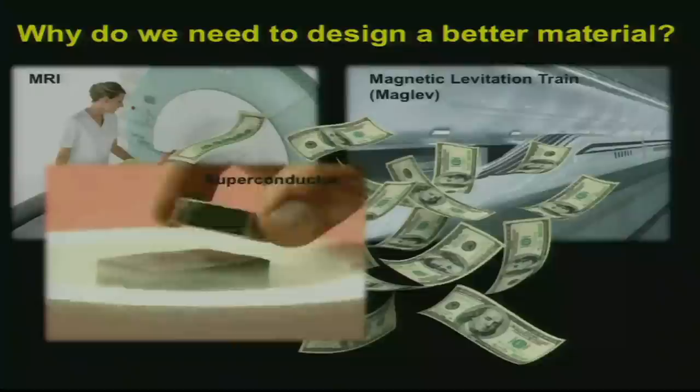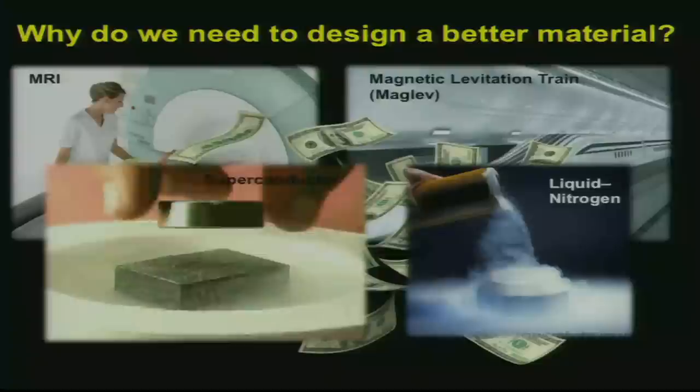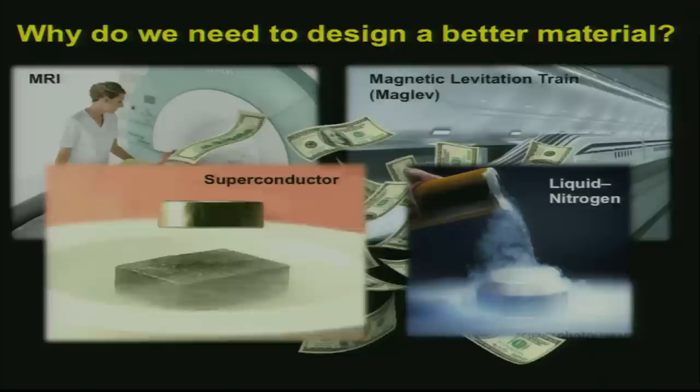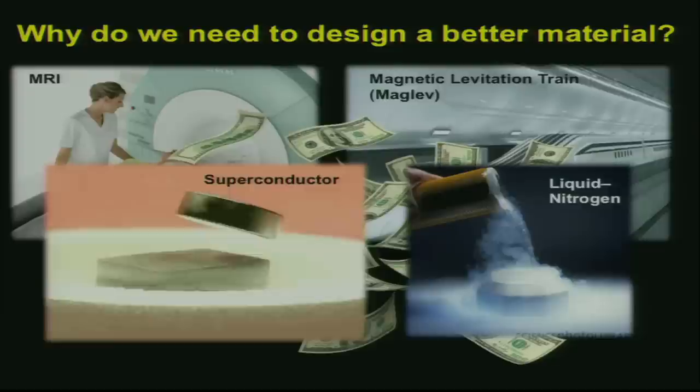However, as you see, for this superconducting behavior we have to put liquid nitrogen inside. Basically, this is not too expensive if you use it in the lab. However, can you imagine that if you use it on a train, we have to put nitrogen on the rail always. That is why this is hard. In an MRI, you may not see the liquid nitrogen. However, inside there is a superconducting magnet, and a lot of nitrogen lines circulating nitrogen inside. That's why MRI is expensive.